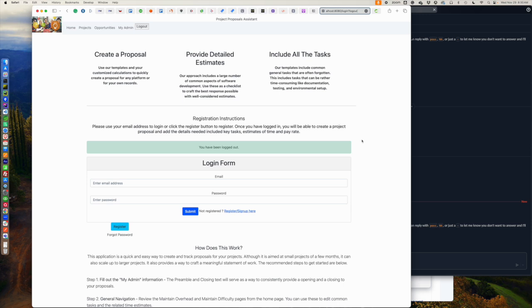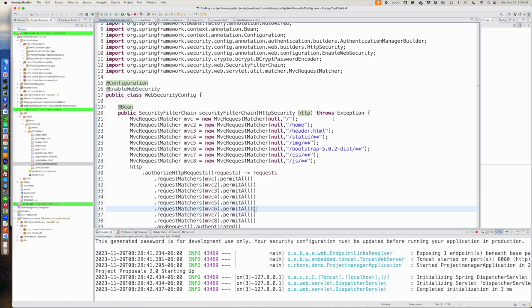We are continuing our Spring Boot tutorial as we're converting an older application into a newer Spring Boot, trying to get to use some of these modern tools. And last time around, we customized our login screen. One of the things we did, though, is we had stuff not showing up.